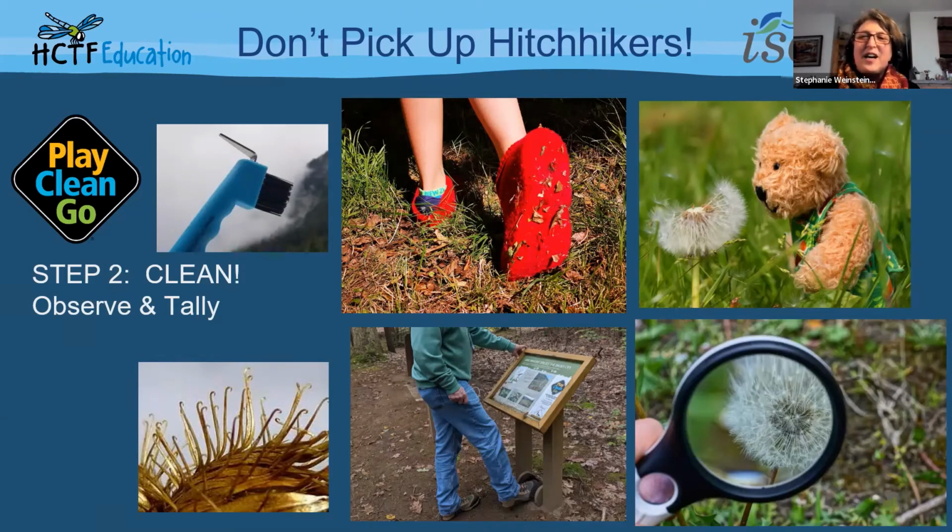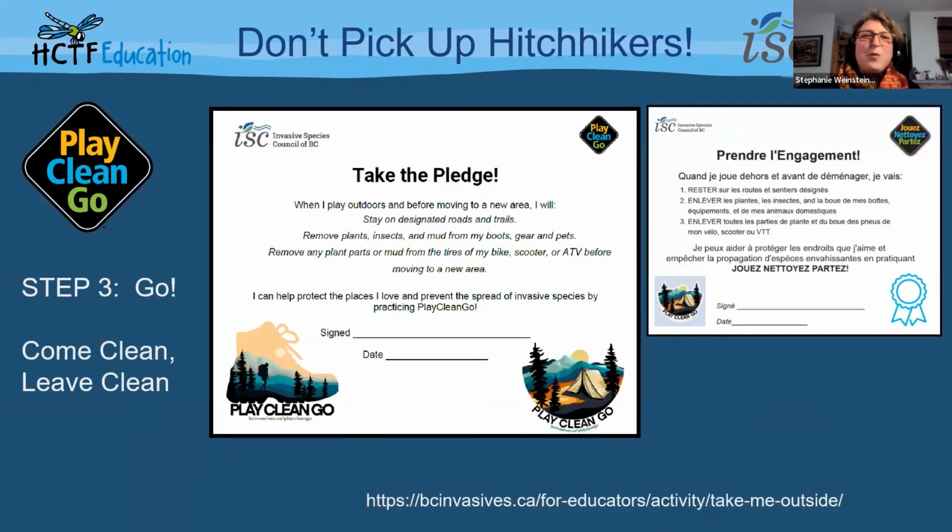So this activity on our website includes a tally sheet that you could use for data collection and to record observations. Magnifiers are a great way to look closer at some of the cool features, how the seeds might disperse, like this close-up, which looks a lot like Velcro, which is a burr with these hooks, which actually inspired the invention of Velcro. And so once you've cleaned up, then you're ready to leave that site and go somewhere else. So you come clean and you leave clean.